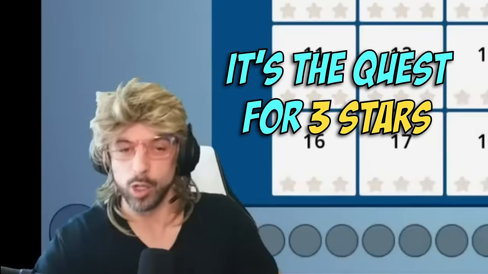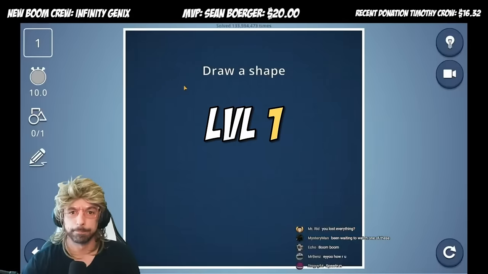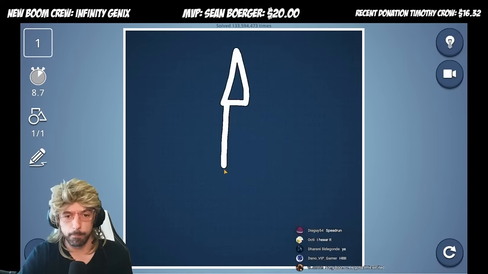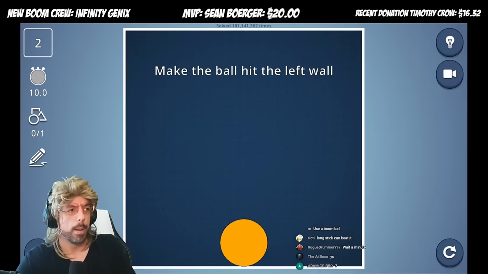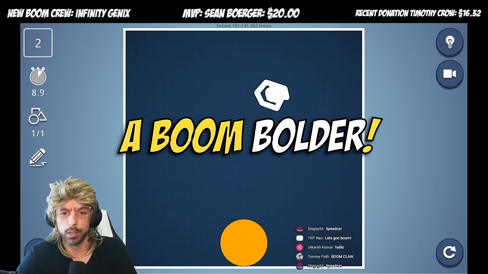Oh, it's the quest for 3 stars. Let's go, baby. Level 1. Draw a shape. A boom rocket. Three stars. Easy. Make the ball hit the left wall. A boom boulder. Right there.